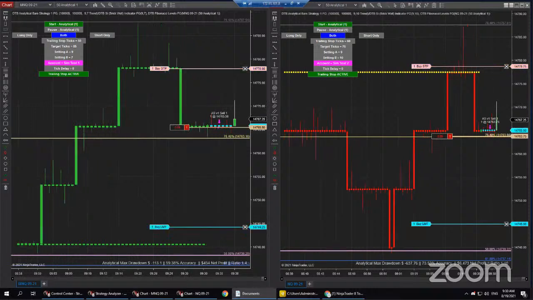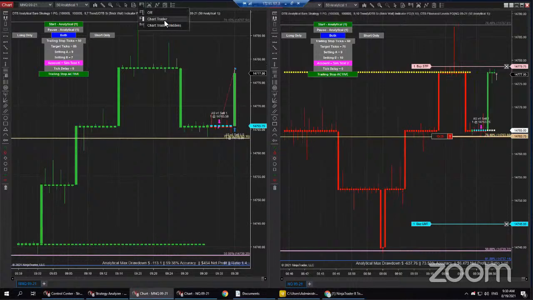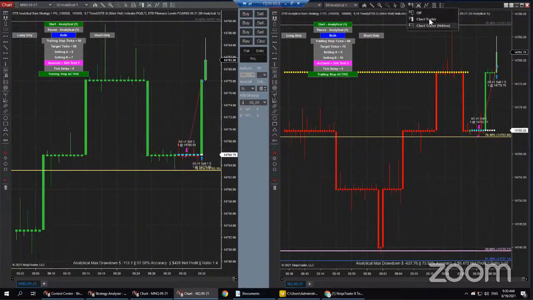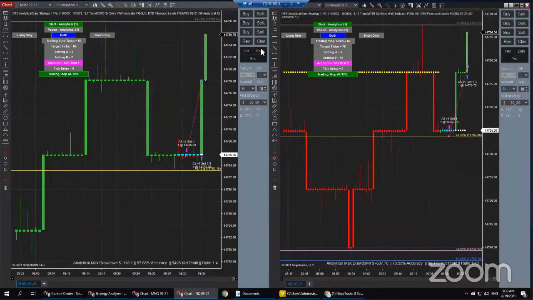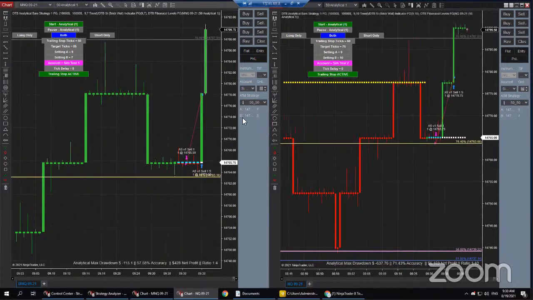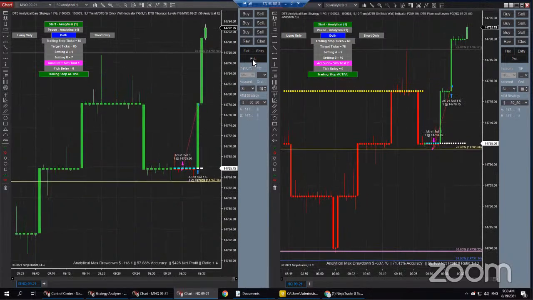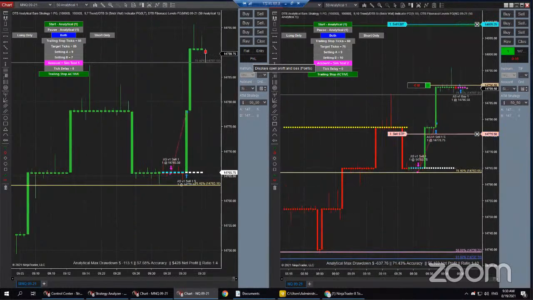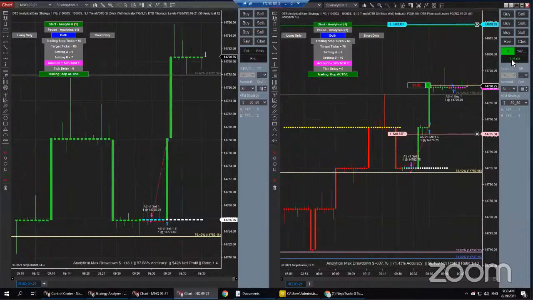Okay, so we've got positions that have started to open. I will just activate this chart trader, and unfortunately, straight off the bat, we had a losing position. But I'll just change this profit and loss setting when it comes up again to actually show a dollar value.